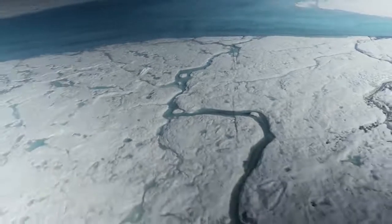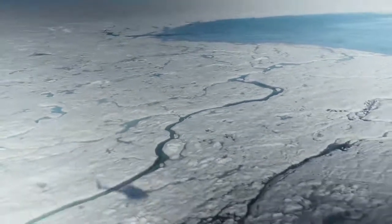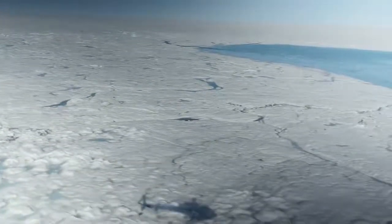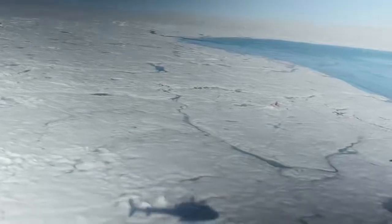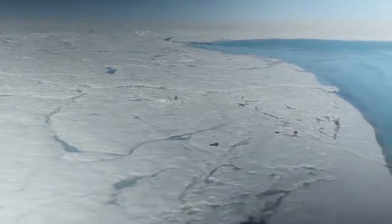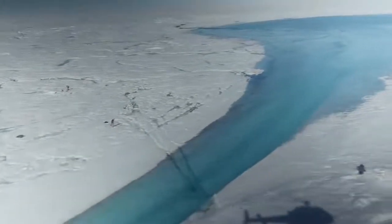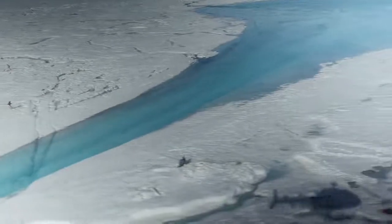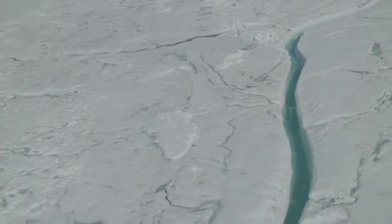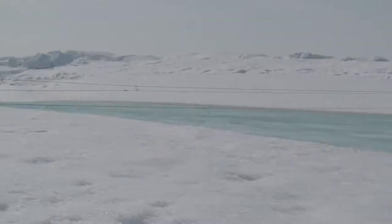A short helicopter flight from the edge of the Greenland ice sheet lies a 27 square mile network of streams draining the surface of the ice as it melts in the sun. This summer, an interdisciplinary team of NASA-funded researchers set up camp near the end of that network, where a large melt pond emptied into an outlet stream, which then a few hundred meters later disappeared under a snow bridge and into a stunning and dangerous moulin, a hole in the ice leading far below.